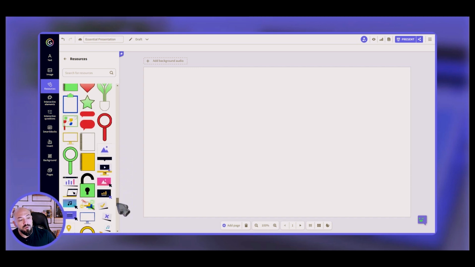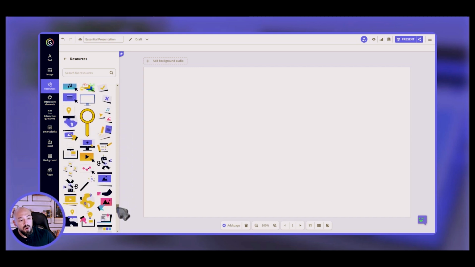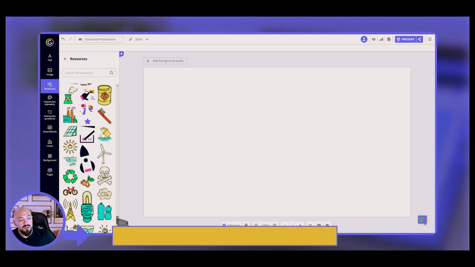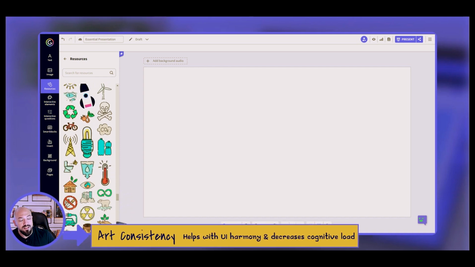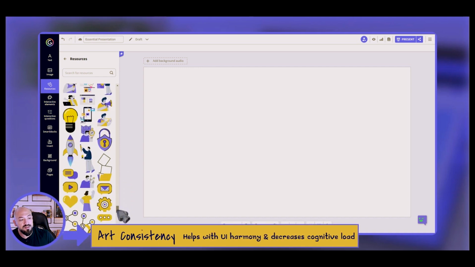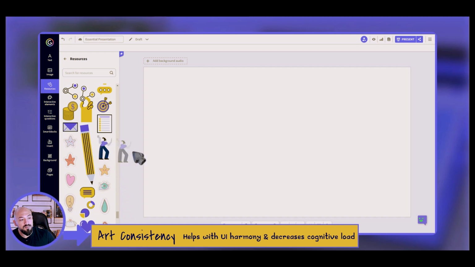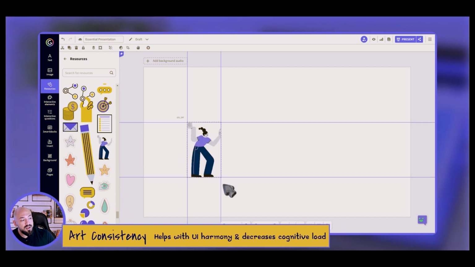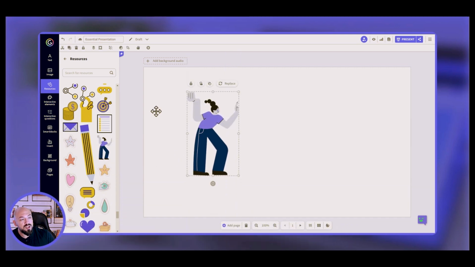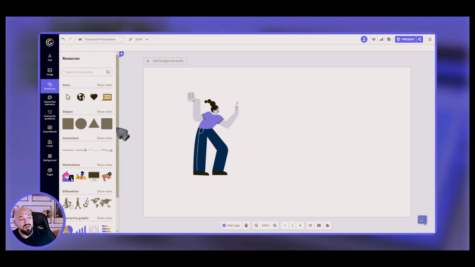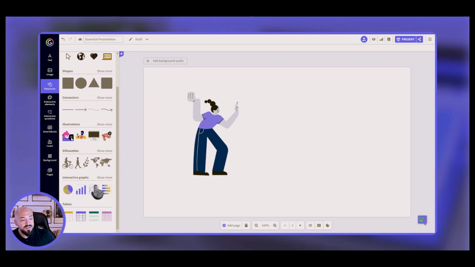As you go down, you would find that the illustrations are all belonging to the same family. So as you go, you would find a specific family with a specific art that you can simply drag and drop and enlarge, use the way you want. As I've mentioned, there's also interactive graphs and tables.